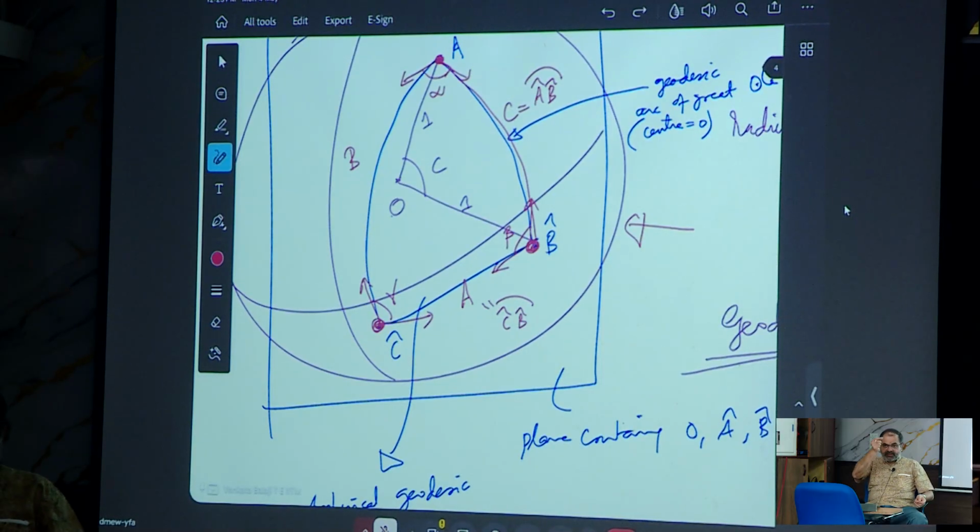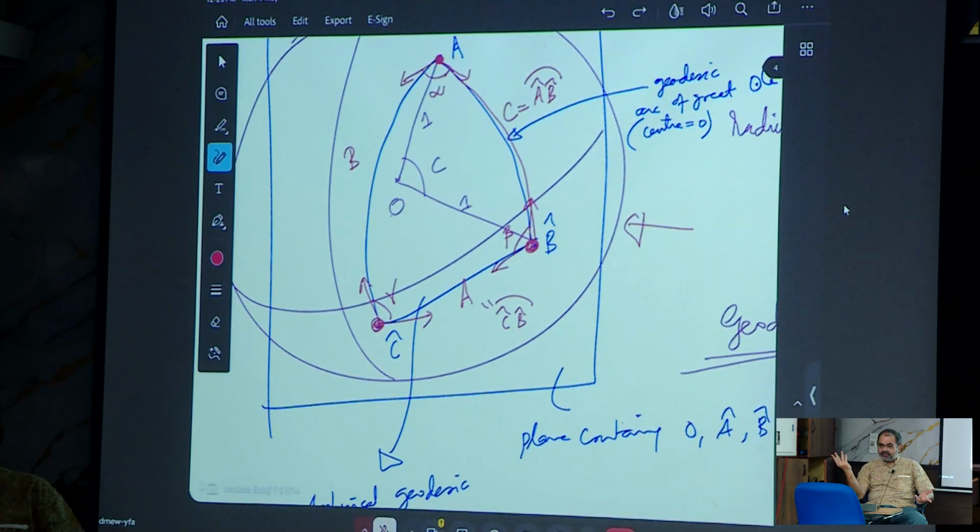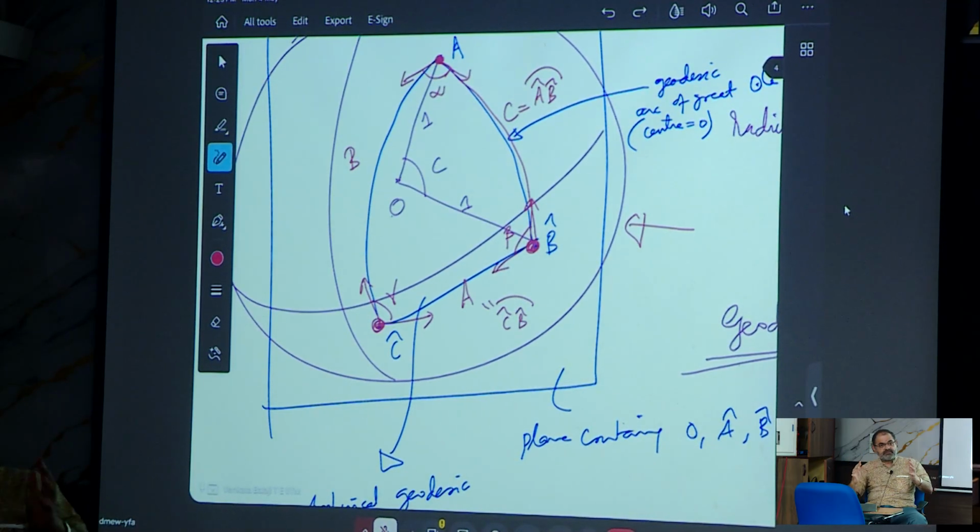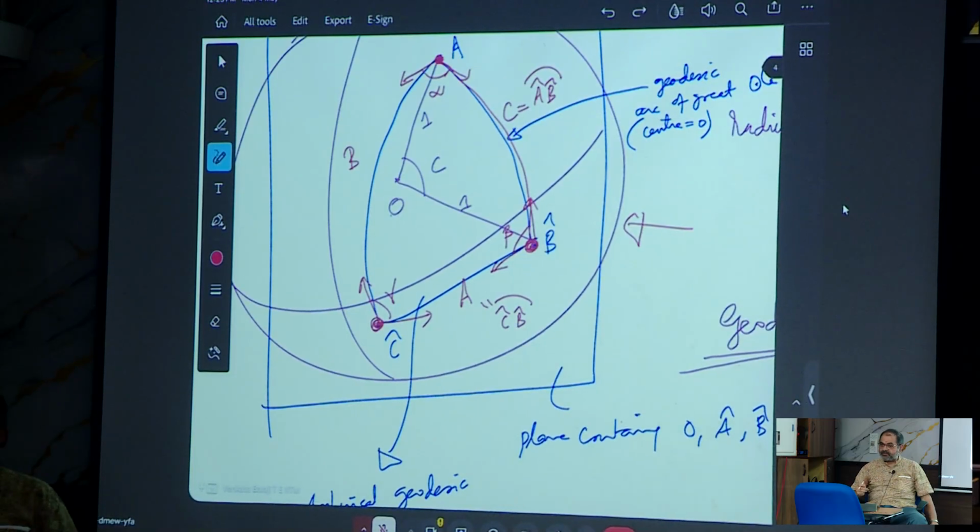Okay. If I draw straight line segments, then I'll only be doing the usual plane trigonometry on the unique plane that contains those 3 points, and there is no relevance to this sphere at all. Right. So I shouldn't do that. I want to see how the curvature of the sphere is going to influence my trigonometry.